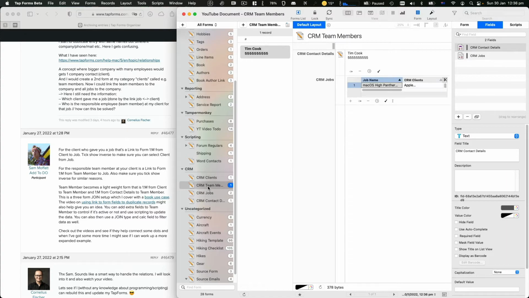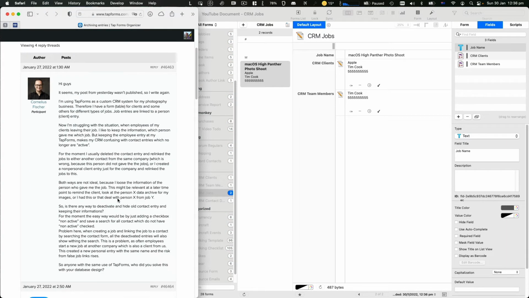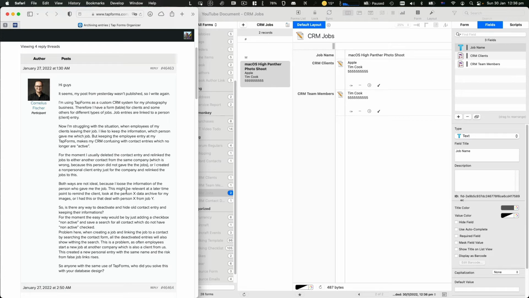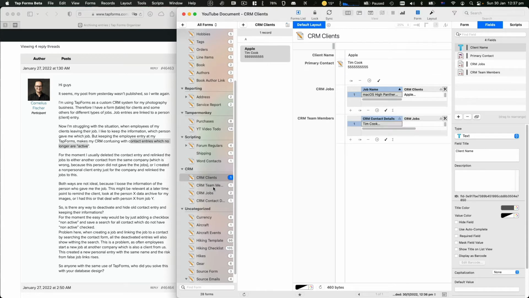Now, if Tim happens to move, one of the things we wanted to do in here is that CRM is confusing with contact entries that are no longer active. So what we've done here is abstract the contact details for Tim Cook, the person. So right now we're dealing with Tim Cook, the team member of a particular client.